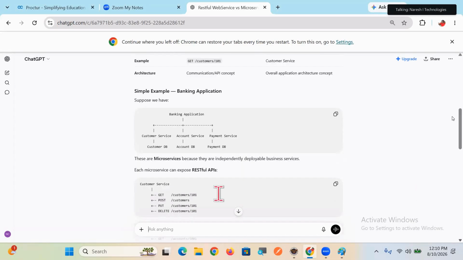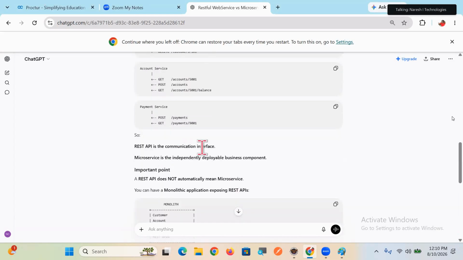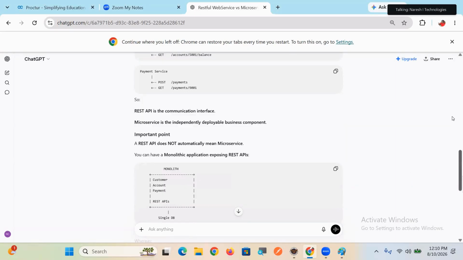These microservices are independently deployable business services. Each microservice can expose a RESTful API. So REST API is a communicable interface, and microservice is an independently deployable component. Important: a REST API does not automatically mean a microservice. You can have a monolithic application exposing a REST API.